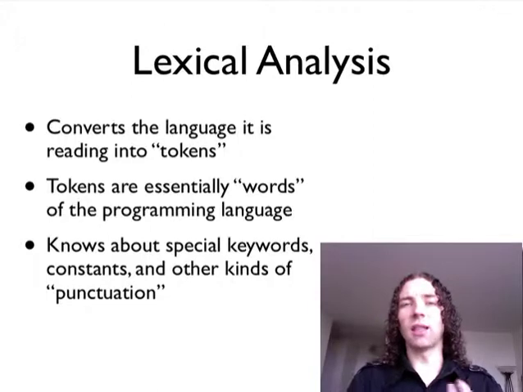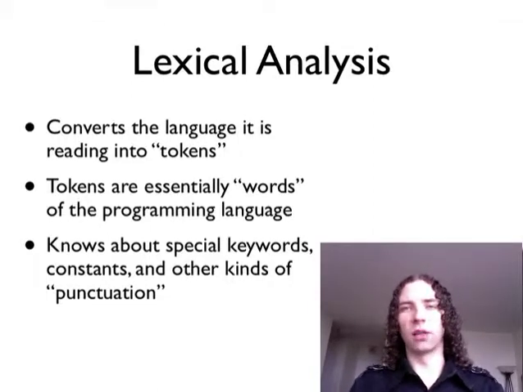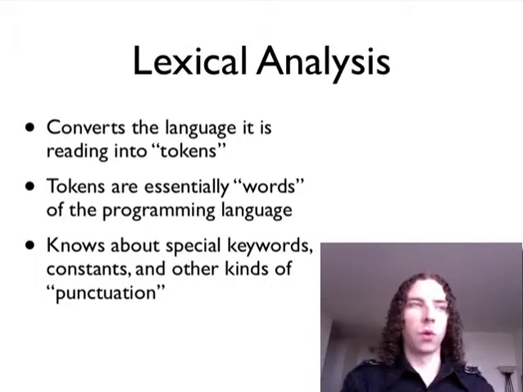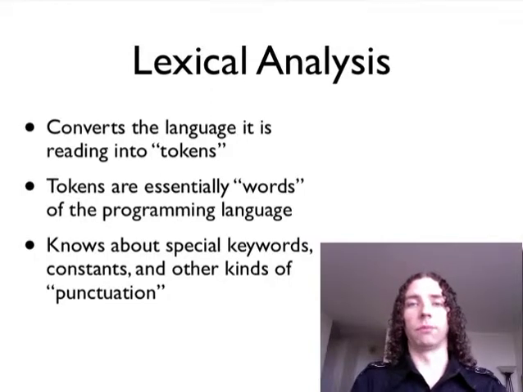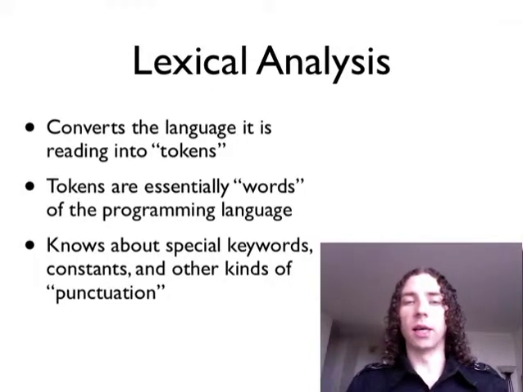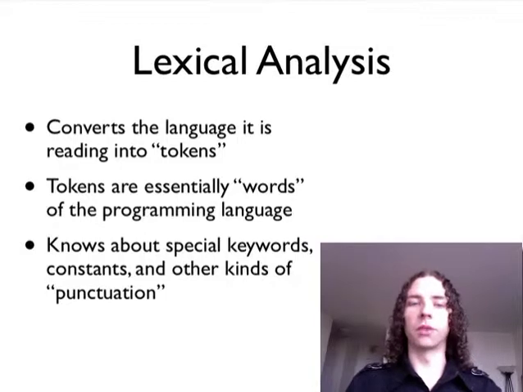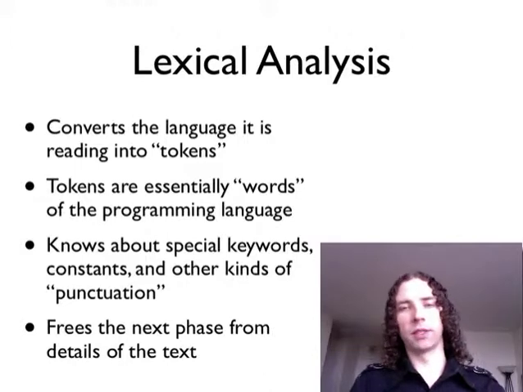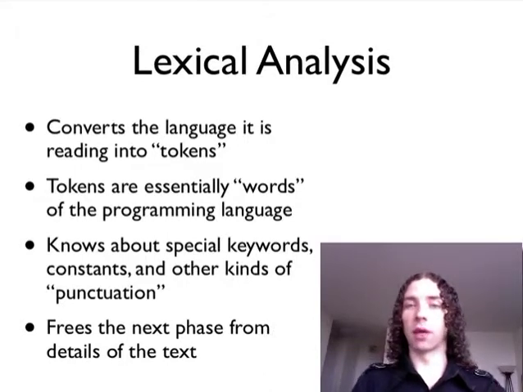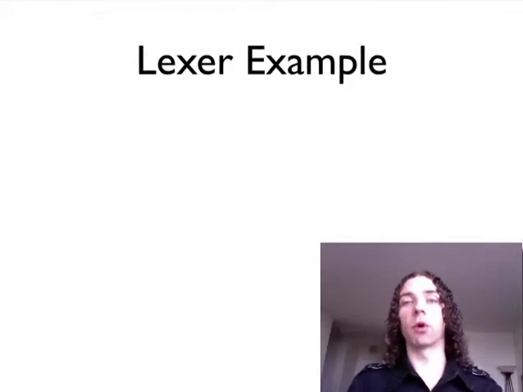But these ideas show up in even English as well. It's just that the words in English are a bit more broad, but they still have the notion of there's certain things which are words, there's certain things which are names, there's certain things which are punctuation. And these things, they matter when you're trying to interpret what's going on. Now in computer languages, they're a lot easier though. And the main benefit of this when you're trying to build a compiler is you don't have to think about what the text itself looks like when you're building the next components, because those get more complicated.